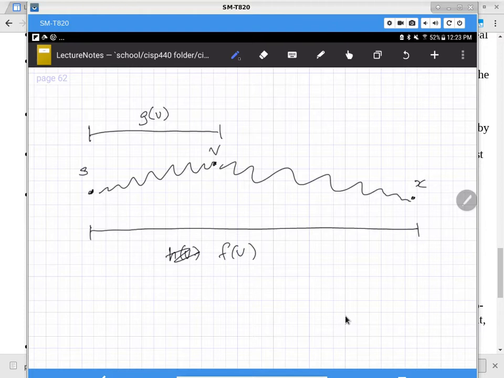I keep using the heuristic function itself. This is f of v. So f of v is the estimated length of the shortest path from the start vertex going through vertex V to the destination vertex. Is that okay?